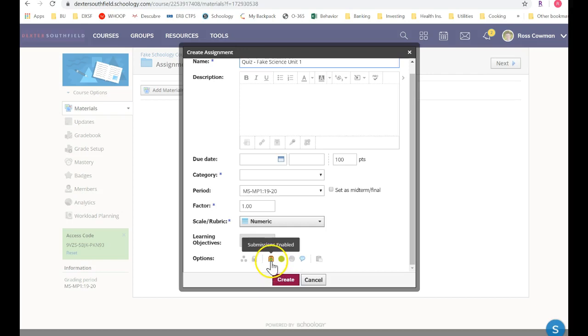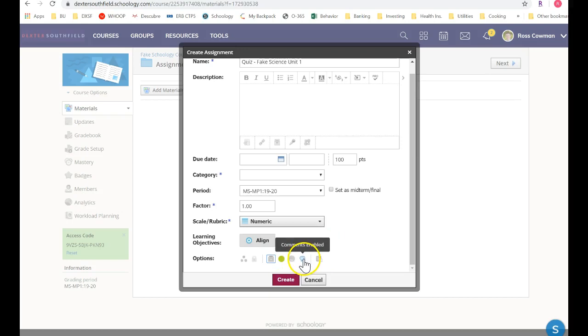One of the first things that I always do is turn off submissions. If I'm not asking students to turn something in through Schoology, I shut that off. The reason for that is twofold. If I keep that on, it's going to keep pinging me and the students when their work is supposedly late. Of course, since they weren't supposed to submit the quiz through Schoology, nothing's actually late, so it would just be giving me a false reading, essentially.